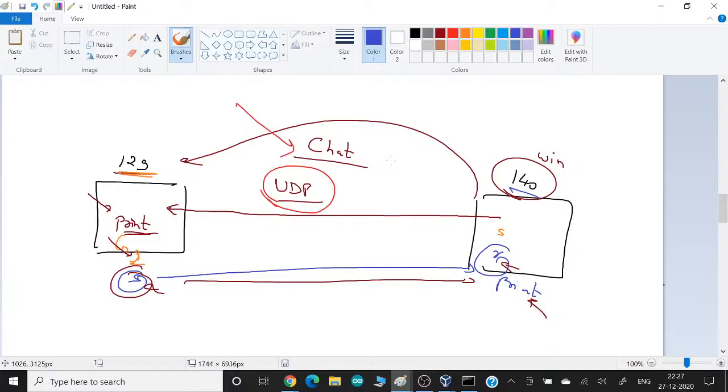Finally you will conclude automatically that we want a chat application, but UDP is not a great choice for this kind of two-way communication, from this side to this side and this side to this side. I want you to feel the difficulty. I will definitely explain it in my next class.